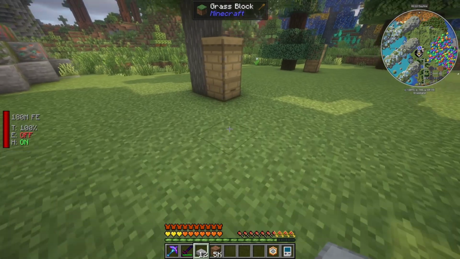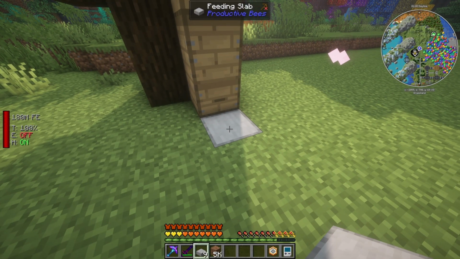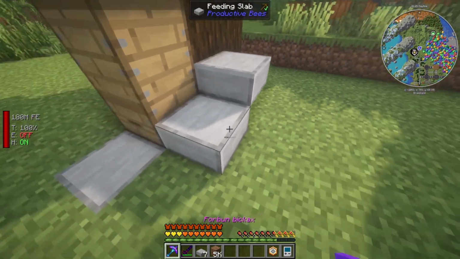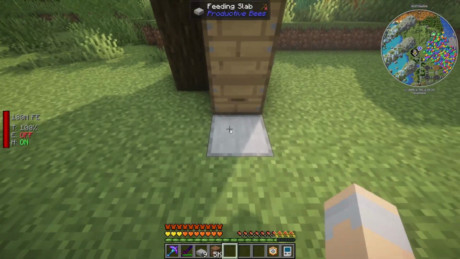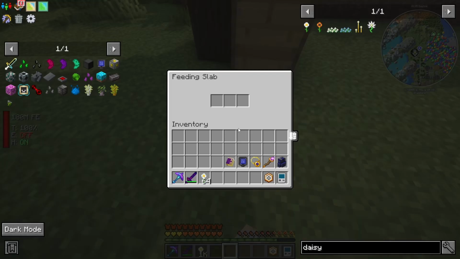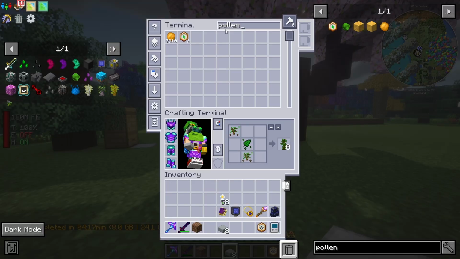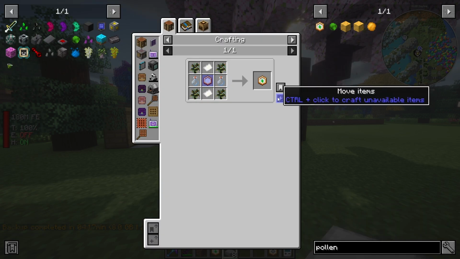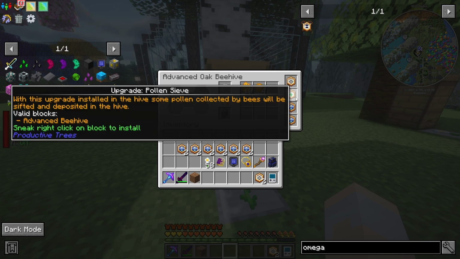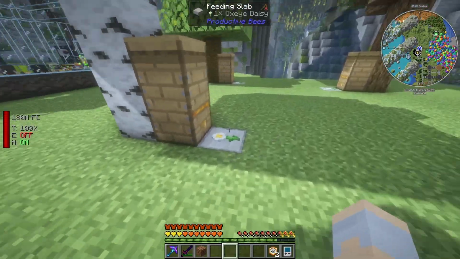Something that I learned after the last few episodes is that when you're putting down your feeding slab, you can actually have it either on the bottom half or the top half, and it's the same on both sides. So we'll put it on the top half here. We'll put our flower here. I should be happy with a daisy, so let's go ahead and give them all a feeding slab with a daisy on it. Something that would be nice to make. Oh, we already have some pollen sieves. Oh, this is just any sapling. Yeah, so let's make some of these too. Okay, we'll use pollen sieve, 2 speed upgrades, and the simulator upgrade on each of these. That should do it there.